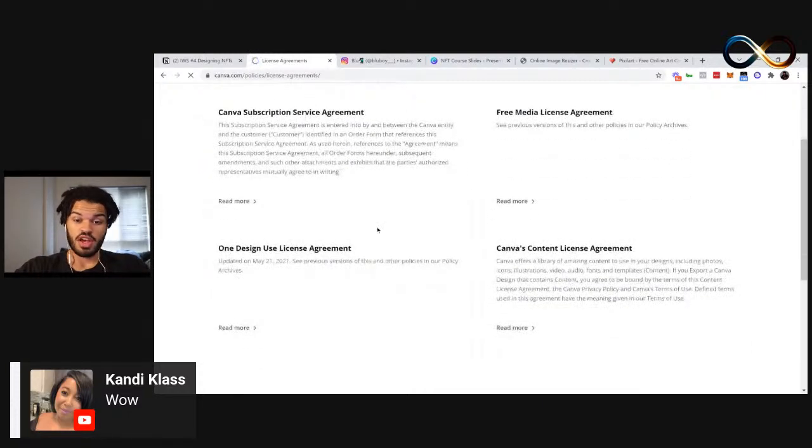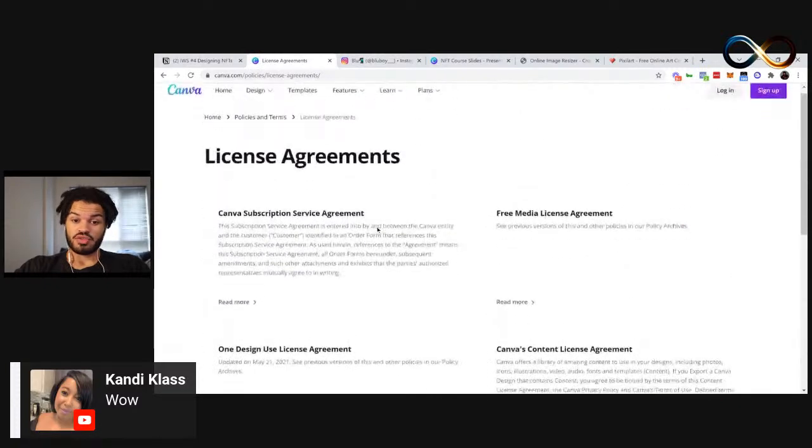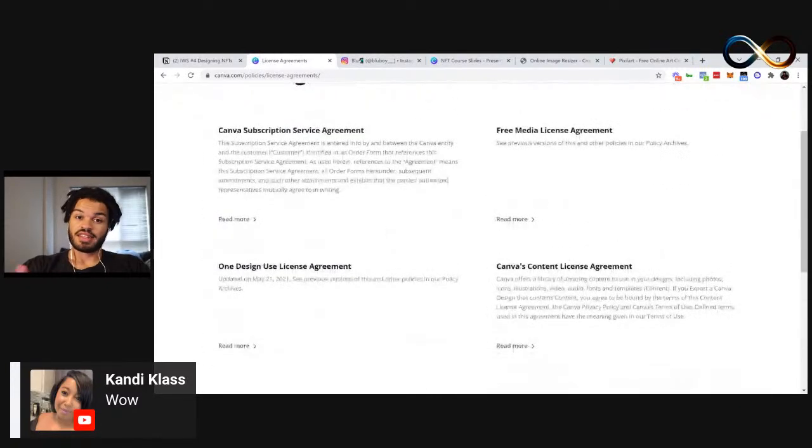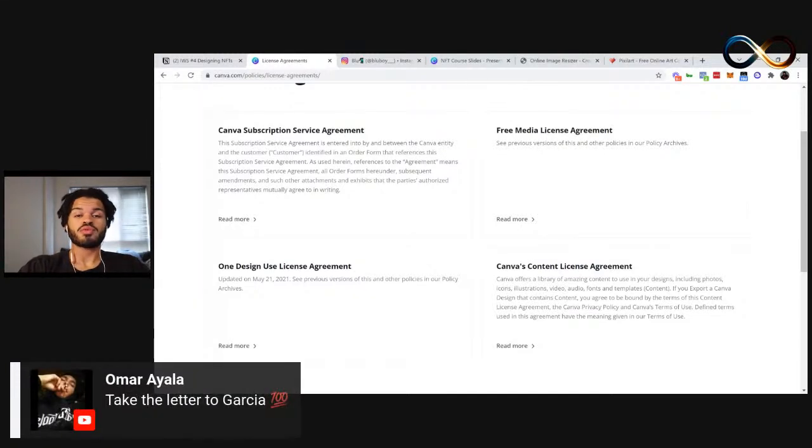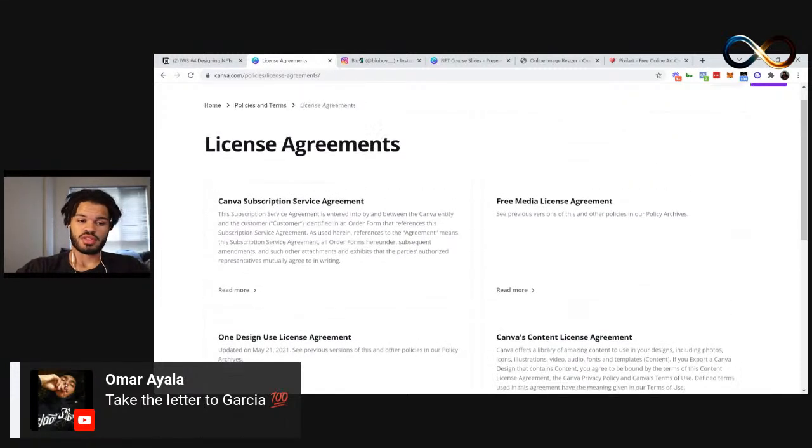So some of the graphics you create here aren't going to be able to be used as NFTs. Now, realistically, sure, you could post it, you could sell it, and probably no one's going to come after you. But if you happen to make a big hit and make a whole lot of money and Canva recognizes their assets, they could come after you, right? So you always want to play it safe and follow these licensing agreements when using these services.